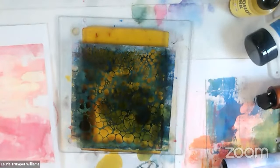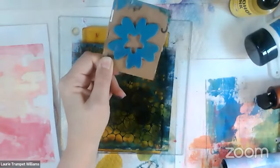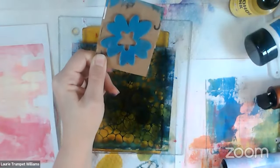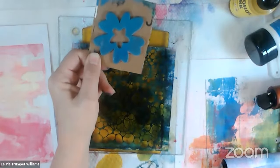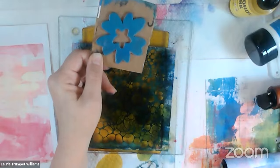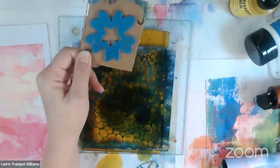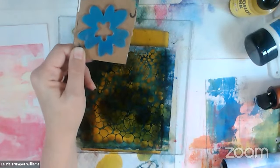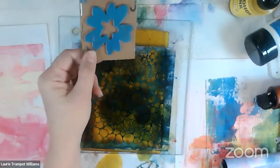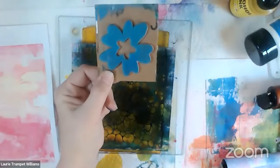Okay, thank you, Bonnie. So this is one of my art foamies. So real simple, here's what I do. I go to the craft store and in the kids' craft section. Oh, yeah, they always have the sticker ones. Yep. I get all the different patterns and stuff. They have so many, and they're so inexpensive. And I get pieces of cardboard and just stick them to them. And then I can use them as my mark making tools.